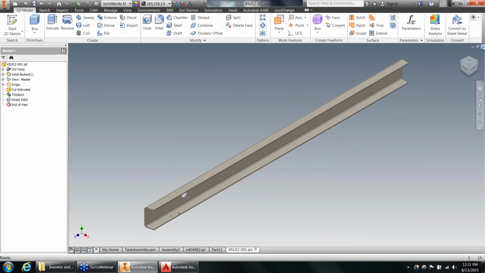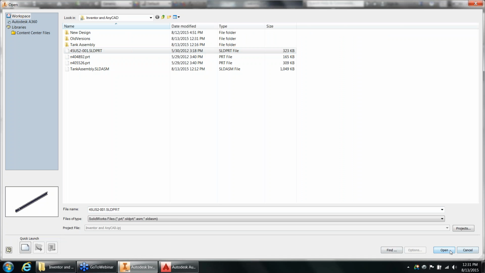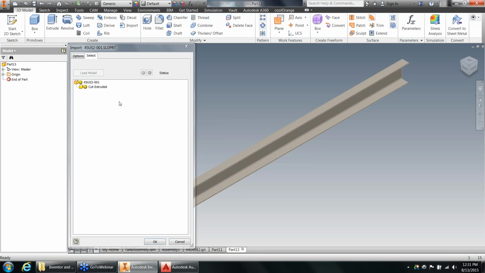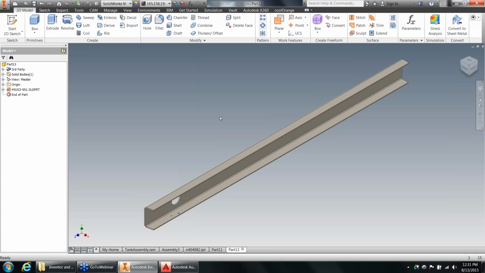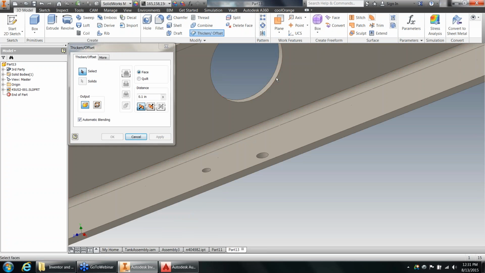Now I can repeat those exact same steps on a reference model. So I'll go to Open, grab that same SolidWorks file, and in this case, instead of converting it, I'm going to tell it to simply reference the data. I'm going to lose a lot of my import options, but the data still functions the same way. So in here, I'll use that same thicken offset command, specify the same value as before.